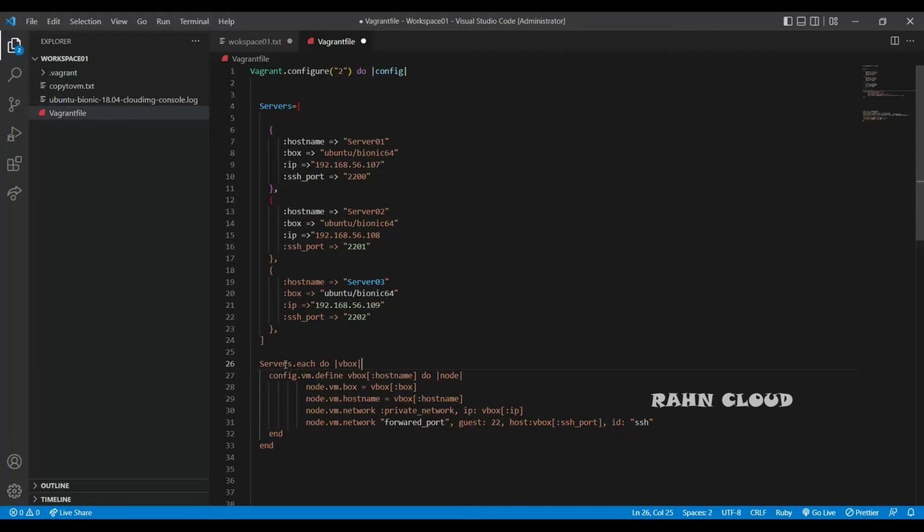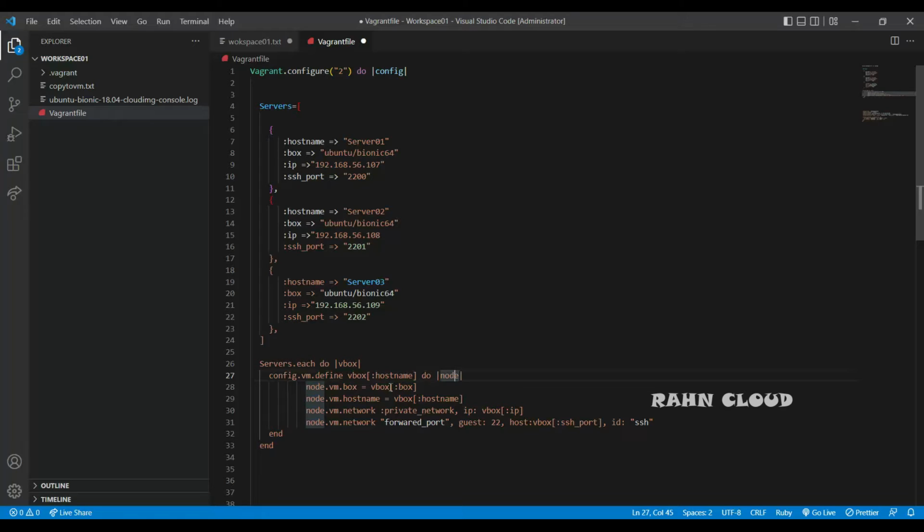So inside this, servers.each, and I'm mentioning one more variable, vbox, and here I'm going to configure config.vm.define vbox, and this is the hostname. I have defined the hostname. This hostname comes from here. So this is server1, and do node. So node.vm.box equal to vbox.